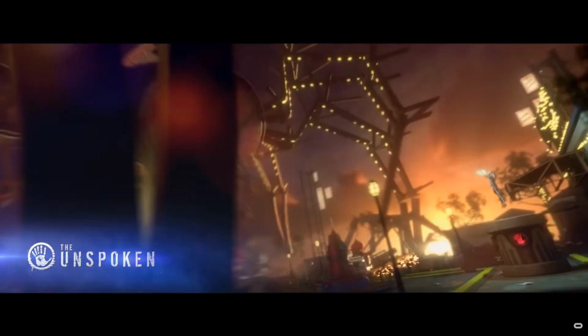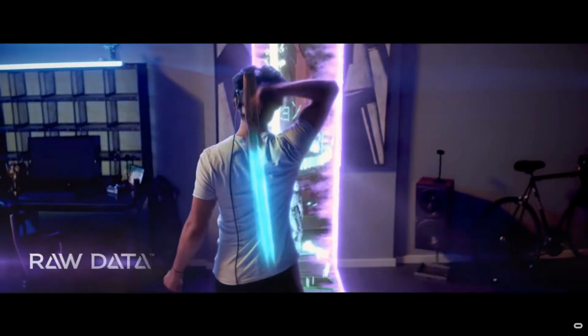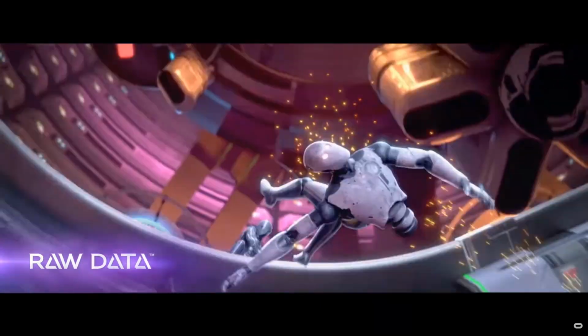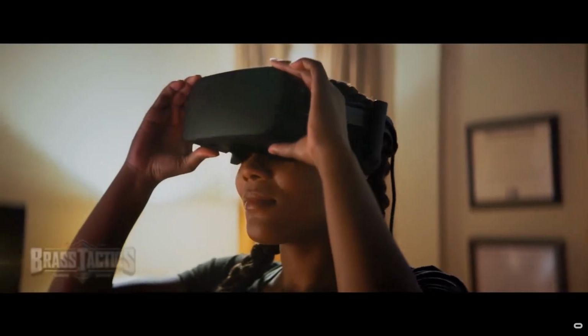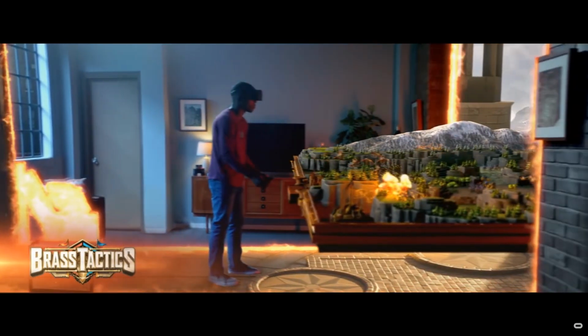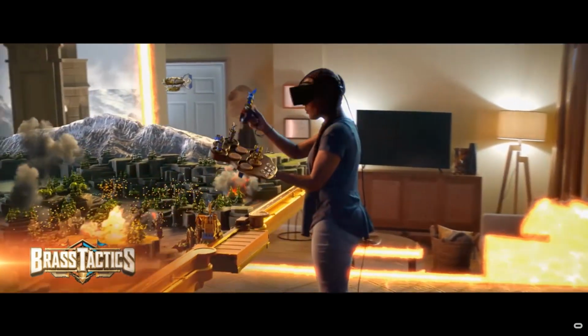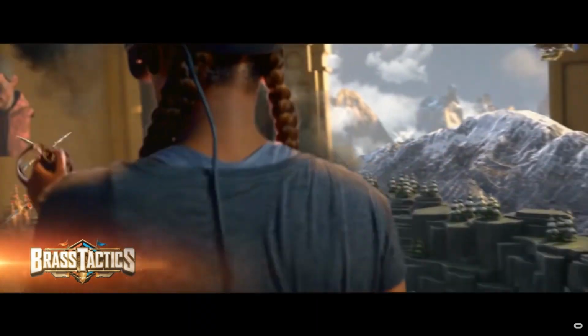So essentially, it can detect all 5 finger movements as you're moving things around. You can do a grip, you can do a punch, you can do a swing, you can do all these different things, and it'll detect that kind of motion inside the game. So like all the rest of them. Yeah, which to me is the most exciting piece of this technology.